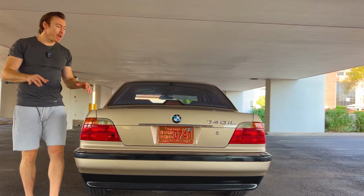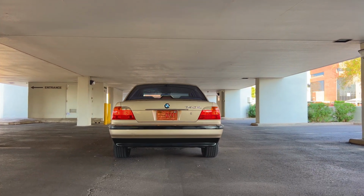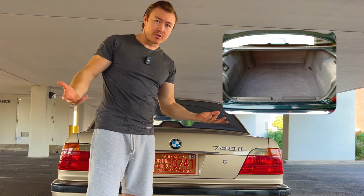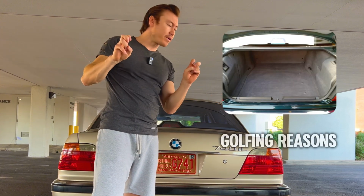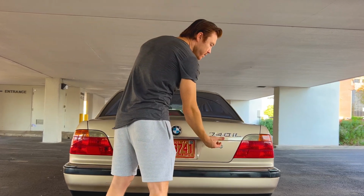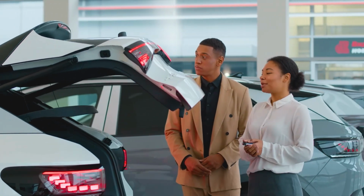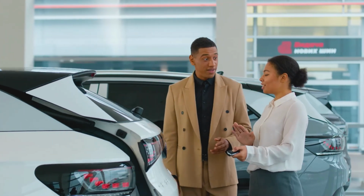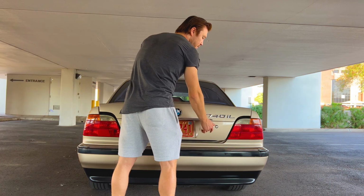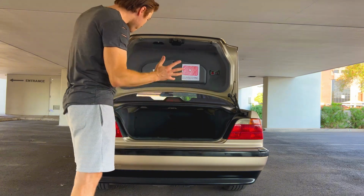And while we're here in the back, let's talk about the trunk, because a big trunk, which this car has, was one of the biggest selling points. People who were buying these cars needed a bigger trunk, obviously for golfing reasons, but I absolutely love how this trunk closes itself. It's from that era when trunks used to suck themselves in luxury cars, including BMW. So when you press the keyhole, which I love, you open the trunk and it is massive.